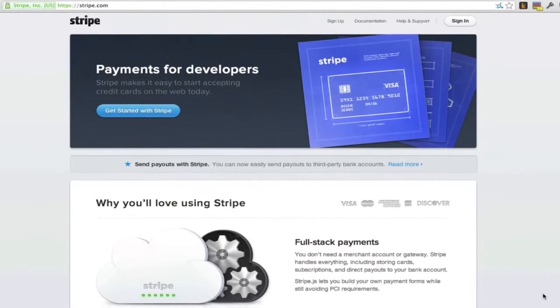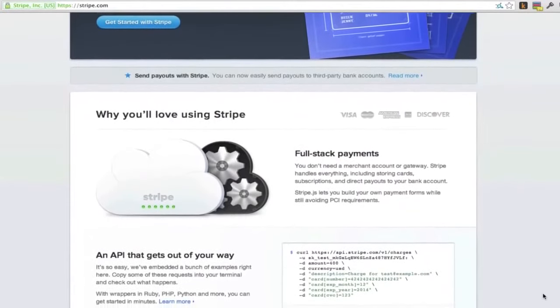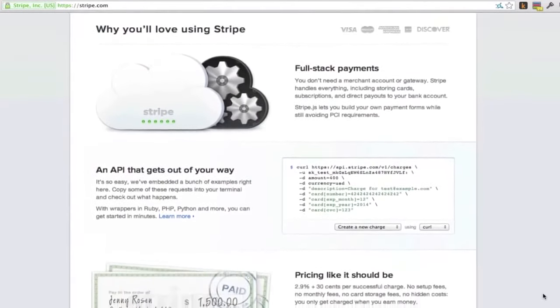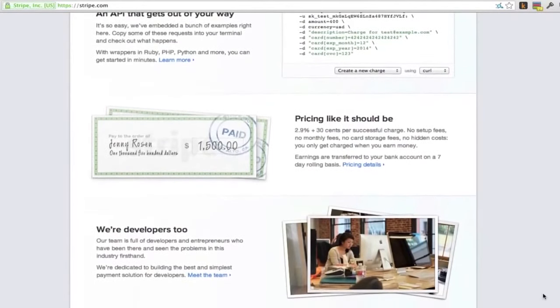They can combine all those accounts into one single account with Stripe. You don't have to worry about multiple accounts. They take care of the full stack. They also can handle PCI compliance, so you don't have to worry about your data centers and your servers being PCI compliant and security. They handle all that. They store all the credit card numbers on their servers and not in yours.